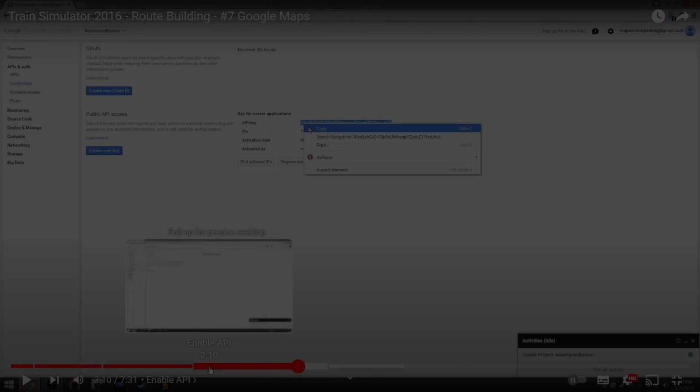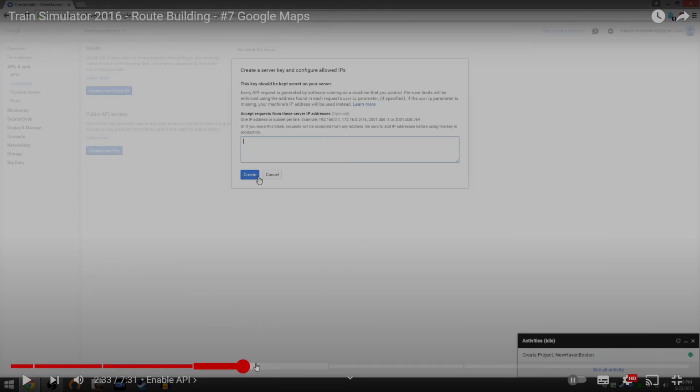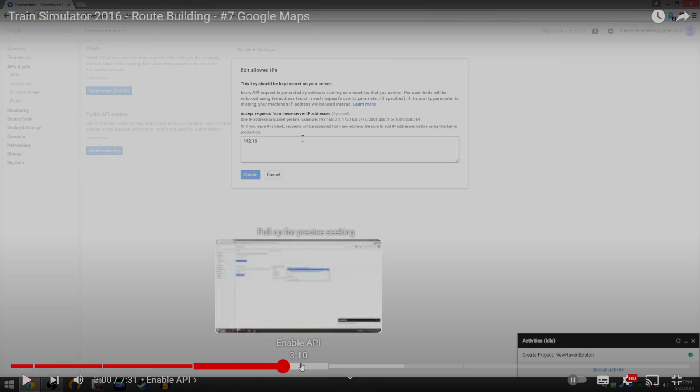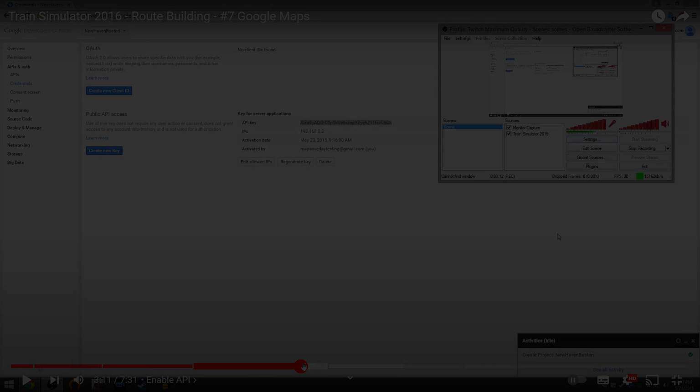When you open the project and are given your API key to copy over to the simulator, you will need to go to Billing and Apply. This is generally what stops most people. However, Train Simulator uses so little of it that you will never be billed a single penny.